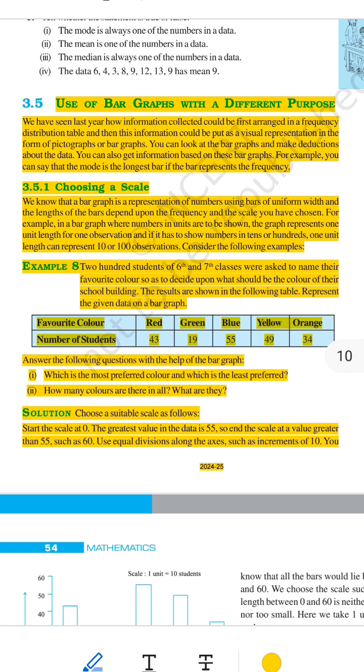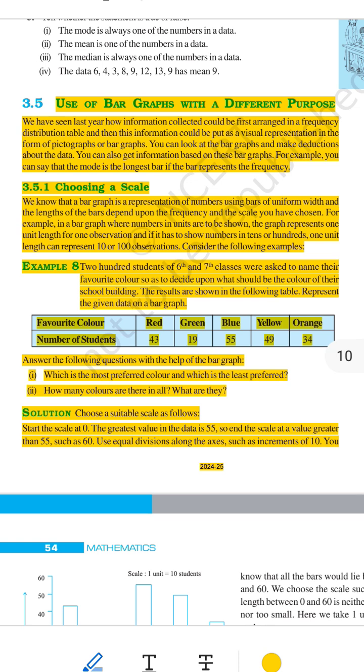What is a scale in bar graphs? The scale shows how big each step on the y-axis is. It helps you fit the bars nicely on the paper. Without a scale, you wouldn't know what the bars mean. Example scales: small numbers, 1 unit equals 1 or 5. Medium numbers, 1 unit equals 10. Big numbers, 1 unit equals 50 or 100.